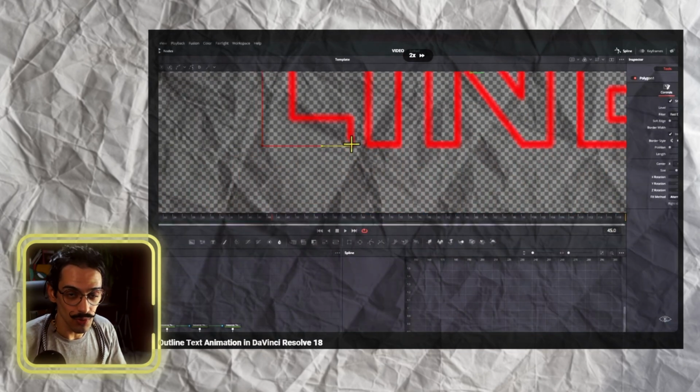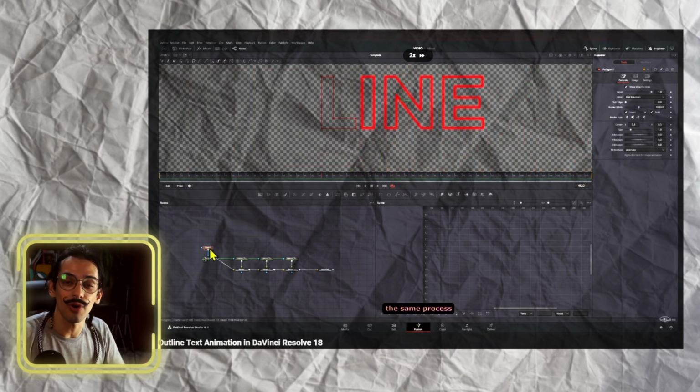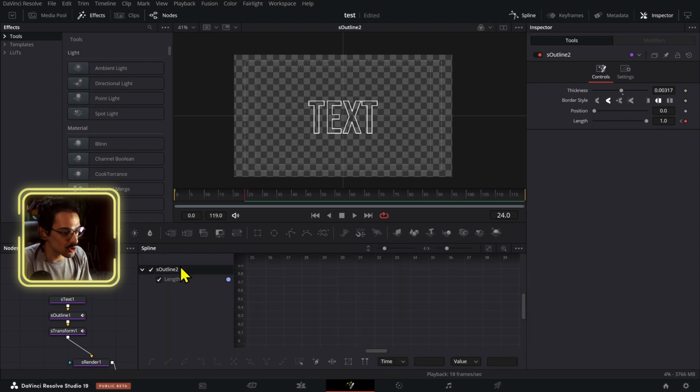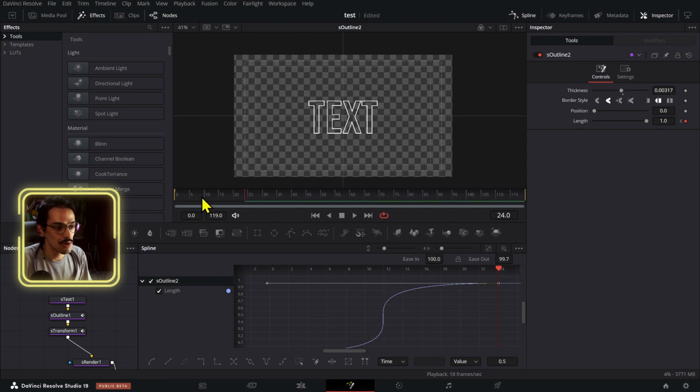And it's a super long process because you have to actually animate the actual polygons or masks if you wanna do this. Now you do this in a few seconds. And it's really cool. So all you have to do now is there, and then you maybe go to frame 24, add the length animation. You can go to the spline tool, fit to screen, press F, and you have super cool text animation.